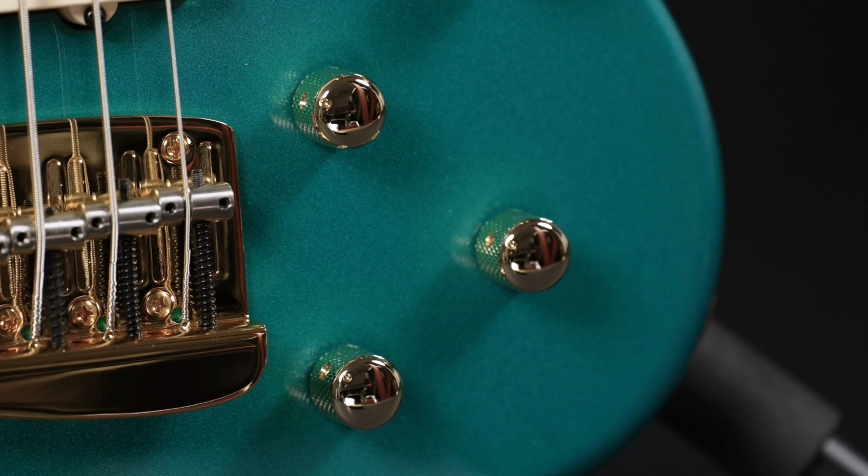This right here is Hadrien Feraud's second Mayones signature bass. Let's check it out!